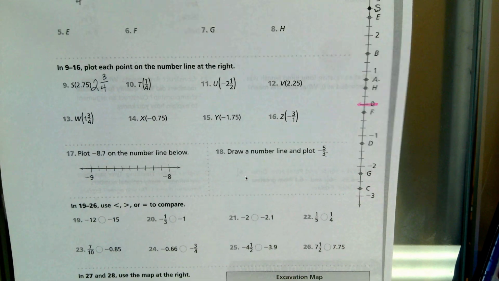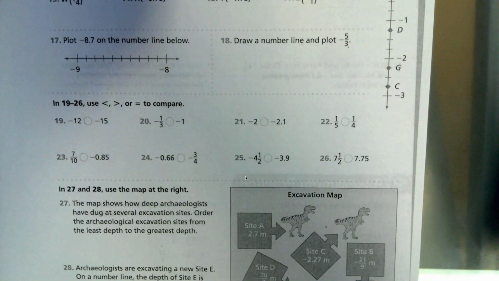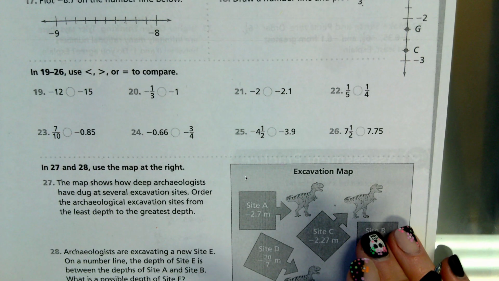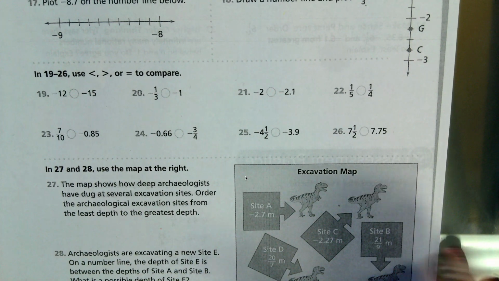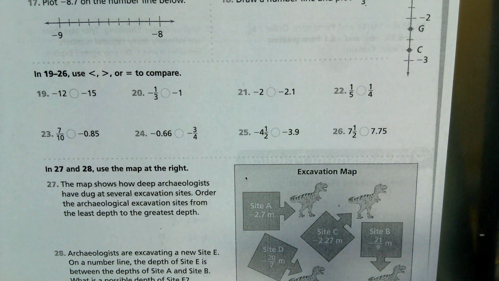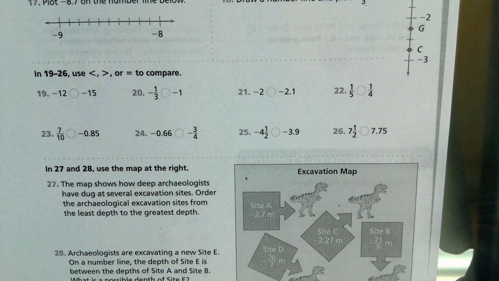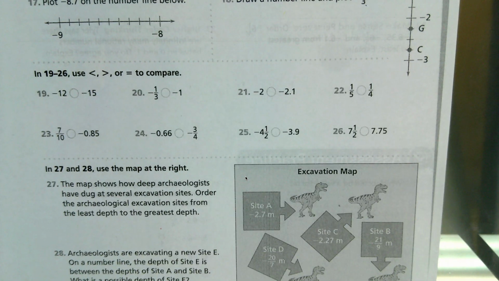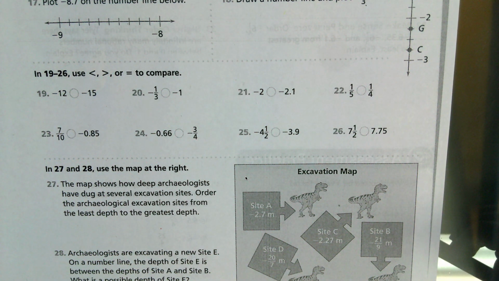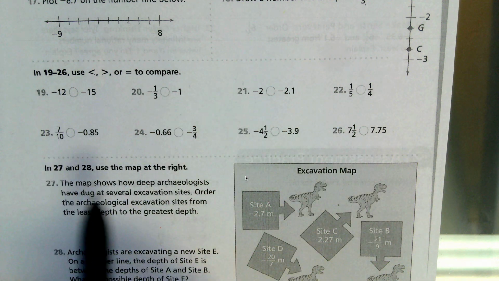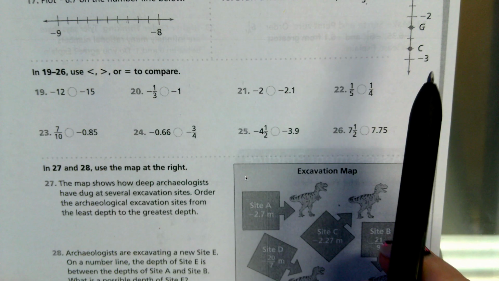Okay. Number 19 through 26. You are comparing these rational numbers. You have notes, beautiful notes that I created for you and only you. And I made a beautiful, fun video. So if you were on the struggle bus and you're like, I don't know, these notes I gave you, the video, they are cash money. They are the bomb diggity. So they are on my roster of the best things in this class.